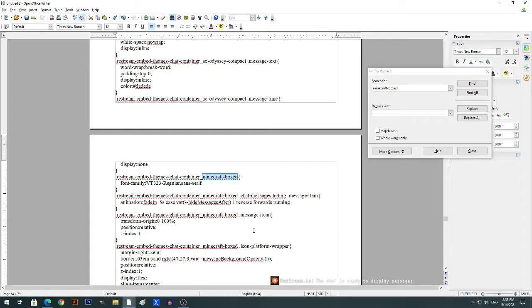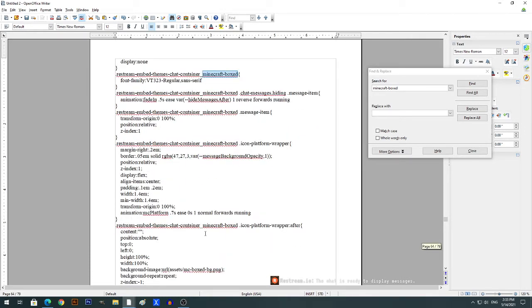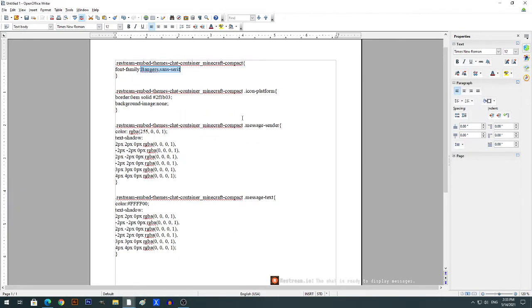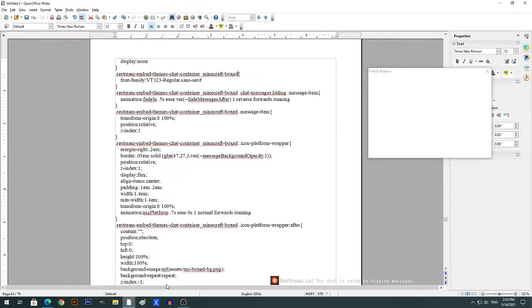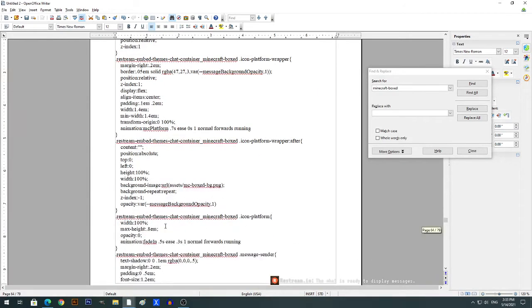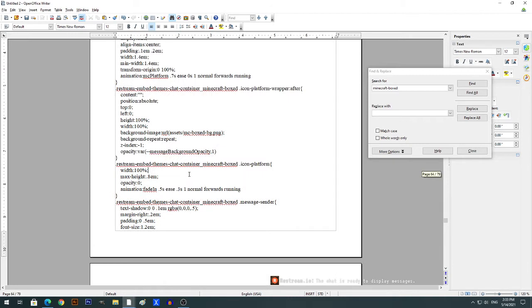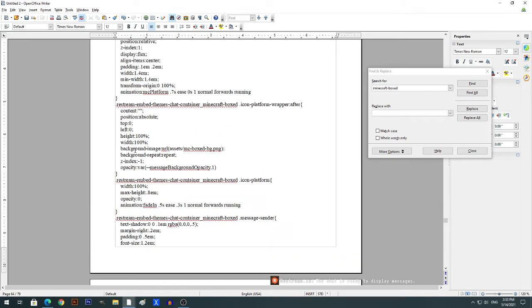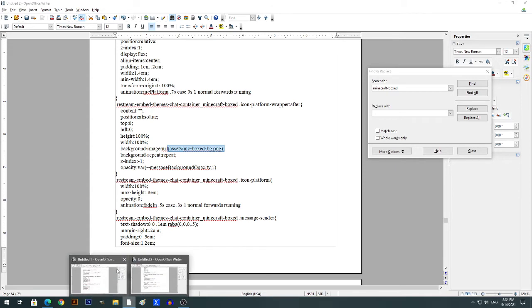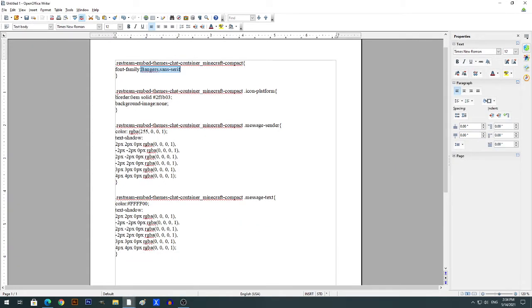So in the icon platform, basically I found it here, and it says the background image, and it sets what the asset is. I didn't want that asset, so I just set background image to none, as you can see. I also got rid of the border because there's technically a border around it, so I set the border to 0. It's still the same color, but it's set to 0, so you won't see a border around it.